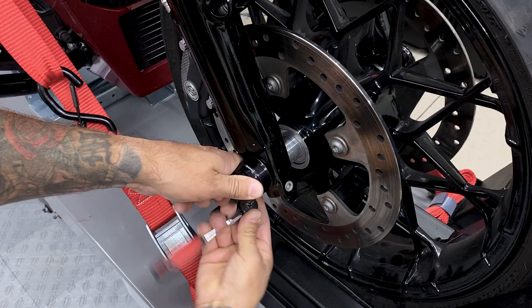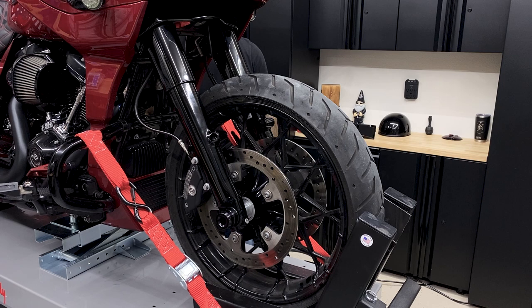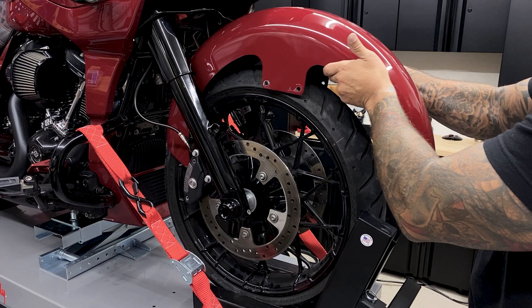So now I'll reinstall the axle nut covers. With these axle nut covers, I like setting it with a set screw on the bottom. Now that I have everything installed, I'm gonna raise the bike some and just spin the wheel just to inspect everything and make sure it moves freely. And now I'll reinstall the front fender.